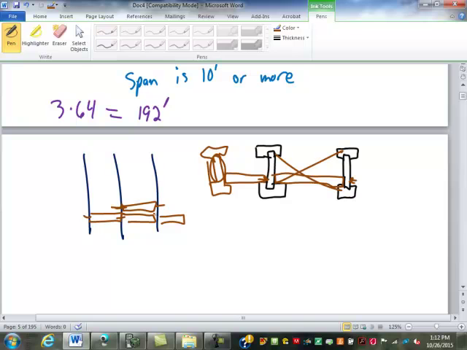Some people will sheetrock right to the bottom of the joist, especially if it's trusses. They'll sheetrock right to the bottom of the trusses. I'm not a fan of that. I would still put in at least a strong back bracing in there. Like I said, the term strong back is used mostly for trusses, where you can just take a 12-foot 2x4 and run it right through them and nail it in.